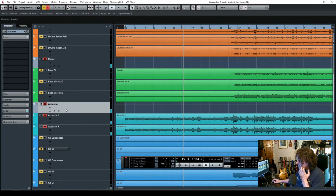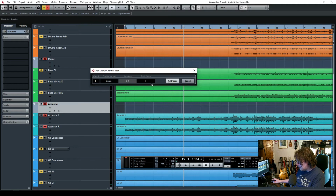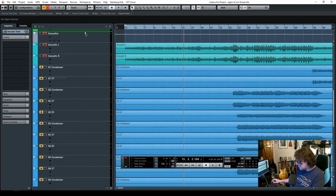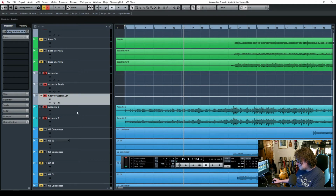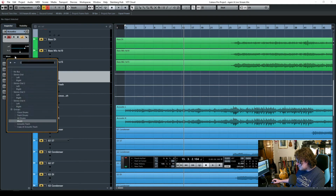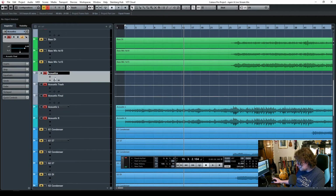So, with the acoustics, I'm going to do kind of the same thing as I did with the drums. I'm going to add two more groups. I'm going to call it acoustic trash. And then one that takes both of those and puts them together. Hang on a minute, I'll call it acoustic final. So that's the raw acoustics. In fact, I'm going to call this raw acoustics.